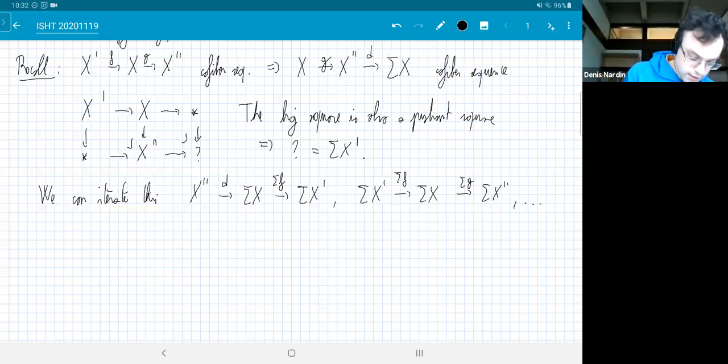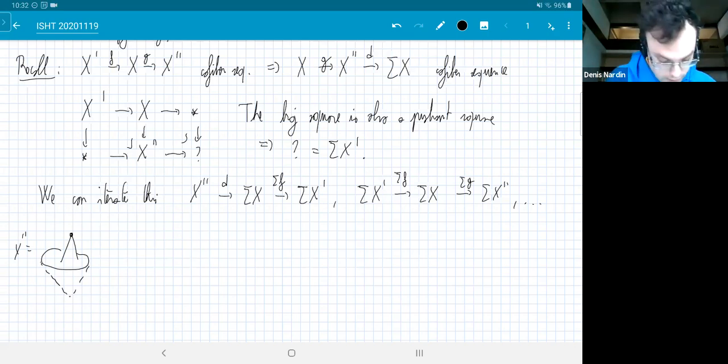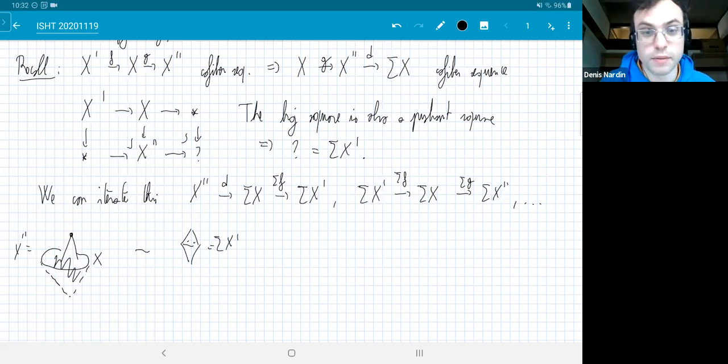You can actually think of it geometrically. If you take X double prime being a mapping cone, and you're attaching a cone on this X here, you can see immediately that it's equivalent to the suspension of X prime by collapsing this cone here, whose inclusion is a cofibration. I think we discussed this last semester. If not, maybe spend some time drawing pictures until you convince yourself that this actually makes sense.